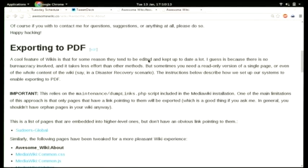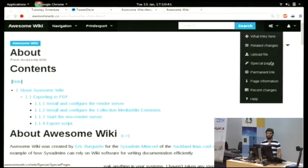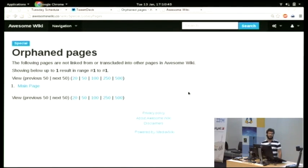I try to include pretty much every single snippet that I create in its own page, and I try to add every single page I create into another one so that it is always linked. One of the things about the exporting to PDF feature is that it will only export pages that have a link to them, so you need to force yourself to put a link to each page somewhere. I've seen many places where pages are created in the wiki but not referenced from anywhere. If you use the special pages feature of MediaWiki and find orphan pages, you'll see that the only orphan in my case is the main page — if you see any other orphan pages, chances are you're missing something and should create a link somewhere to keep track of it.